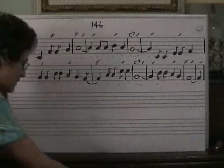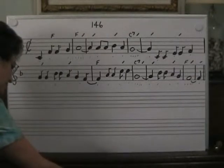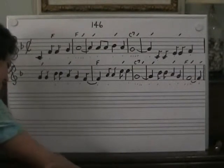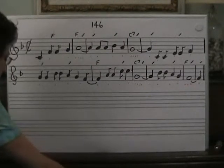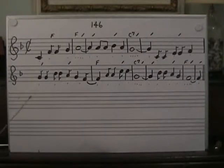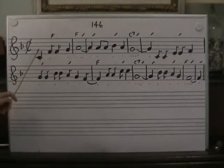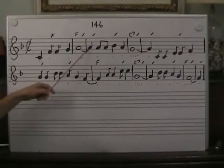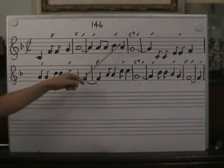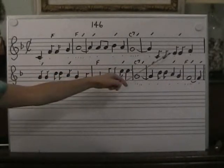Okay, so now the chords. We got F, the one chord, and the 5-7 chord, the C7. Very slowly. Do, so, do, do, re, mi. Mi, mi, fa, mi, re. So, so, ti, ti, do.